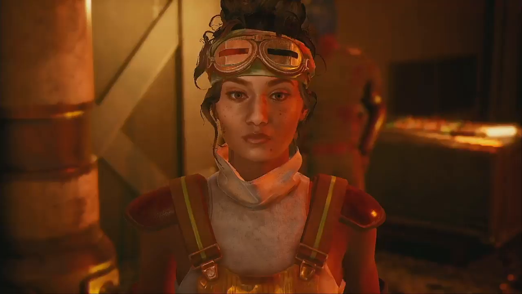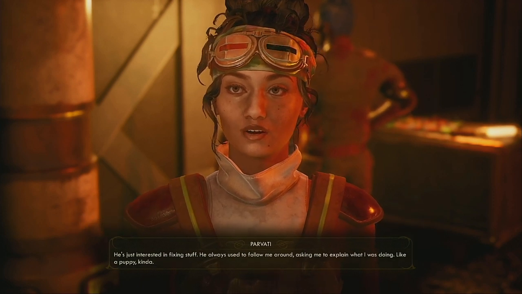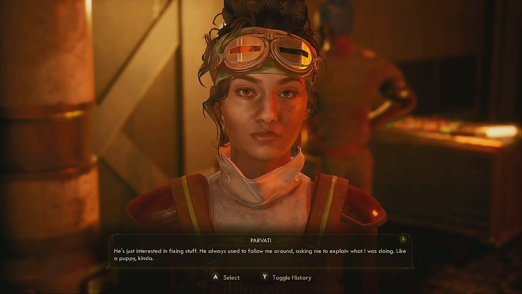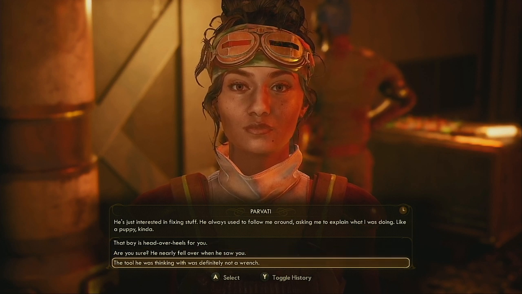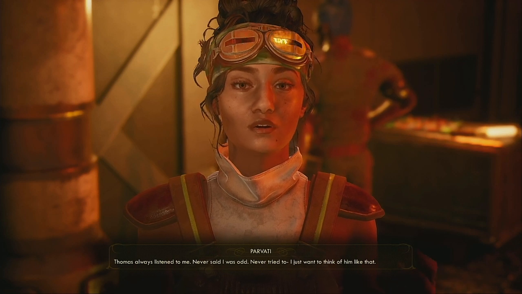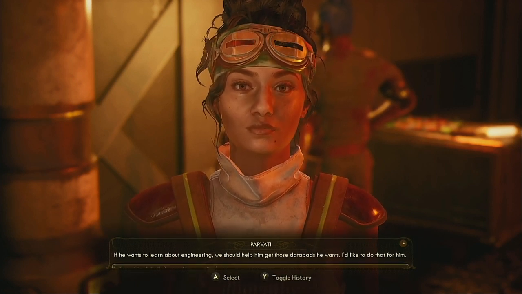Hey, Parvati. Thomas seems very fond of you. He's just interested in fixing stuff. He always used to follow me around, asking me to explain what I was doing. Like a puppy, kinda. Puppy zone, huh? You know, the tool he was thinking with was definitely not a wrench. Thomas always listened to me. Never said I was odd. Never tried to... I just want to think of him like that. If he wants to learn about engineering, you should help him get those data pads he wants. I'd like to do that for him.